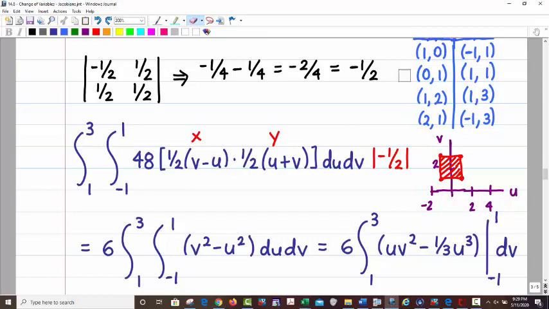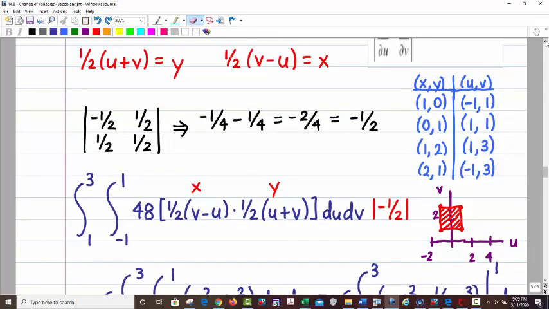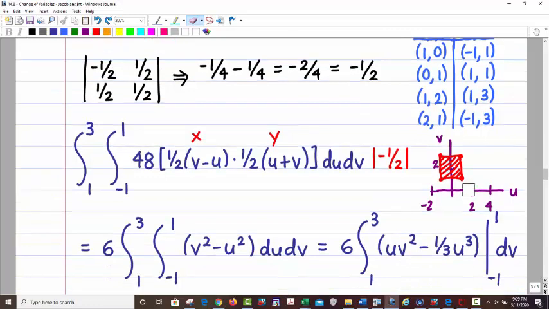Once again, I was just checking to make sure that the XY coordinates converted over to the proper UV coordinates. And maybe I just did it because I wanted to show you what the rectangle looked like right there. In this case, it's a square, but once again, the sketching is not mandatory. But notice that's negative, and I put this in here. I must have put it at the end. I probably forgot to wedge it. It doesn't matter mathematically because it's just a constant. But normally I would have put it before the du dv. But it's the absolute value of that determinant. So that will be a positive 1/2.